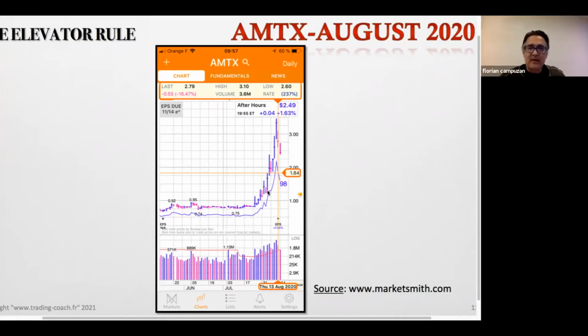But look at this trade. Here, it has a specific way, like I said, the elevator rule. It obeys this rule: the low of the day is always higher than the low of the preceding day. And it does the same thing every day. So if it doesn't obey this rule anymore, you have to get out. This is a contrast game in trading. When things change pace, change behavior, just think twice, like with people who change behavior, which is strange.